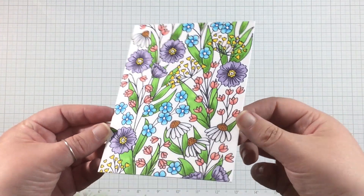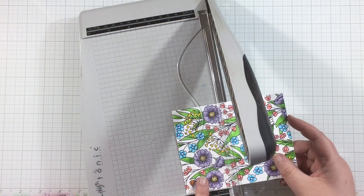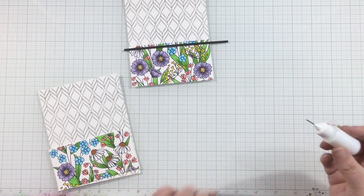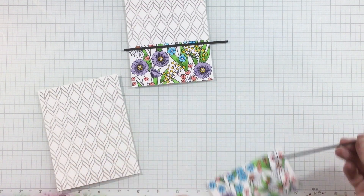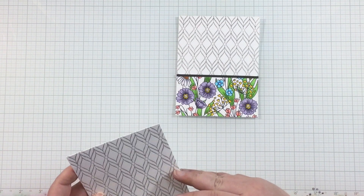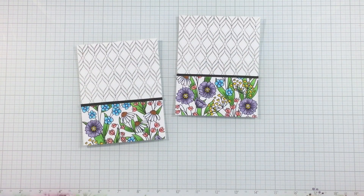I took my time, finished coloring, and here is my completed panel. I love all those flower colors — it's so pretty, and this would create a gorgeous background pattern if you kept it a full plate. But I chopped the panel right in half and trimmed it a bit more, so it now measures about two and a half inches tall. I cut some thin strips of black cardstock and placed that right at the top of the wallflower pattern to give the eye a break. I like to do this when transitioning between patterns — a solid line makes it easier on the eyes. I added those two braided waves panels with the wallflower right at the bottom, and now I just need a sentiment.